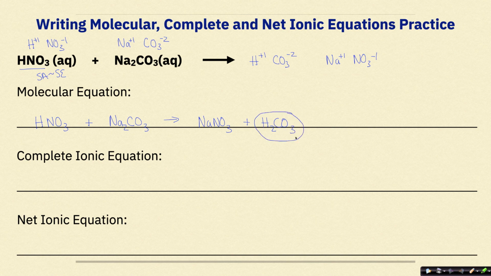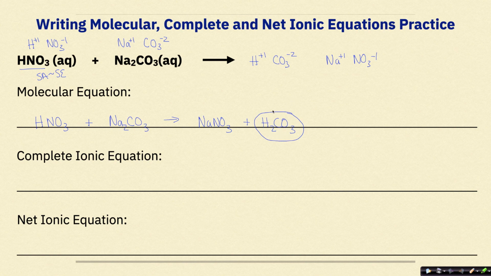Now, with my next one, this one's a little interesting because when I cross this down, I get H2CO3. Now, this molecule in water is very interesting, and this is a lead-in to a video that we're going to see in the future. So I'm going to kill the wonder a little bit here, and I'm going to say to you that H2CO3 is called carbonic acid when it's dissolved in water.